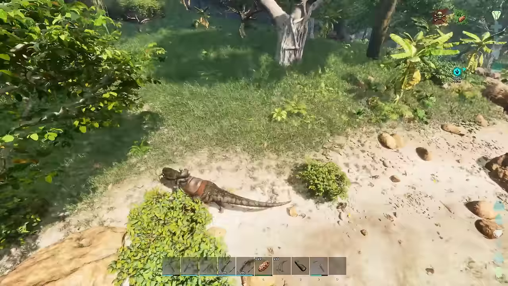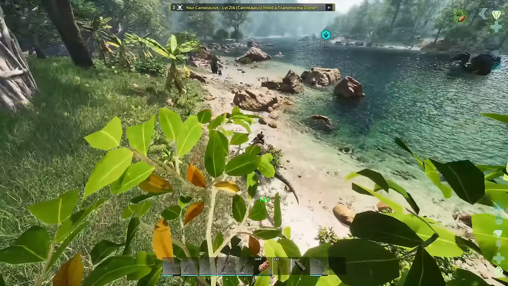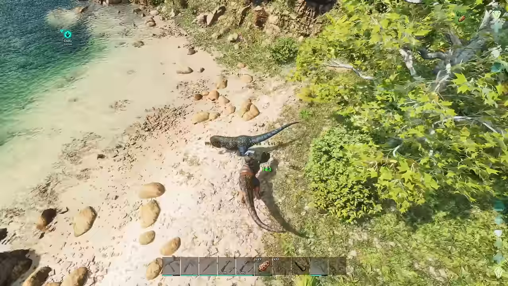Why are bugs so annoying? They always bug me. And our Fiomia is slowly catching up. If you could just speed it up a tiny bit, that would be great. I don't want this drop to disappear. There is a Carno nearby. Hopefully it's not going to be like a super big level. What is it picking on? Oh, it's picking on a dodo. It's only a 25. We should easily kill this.